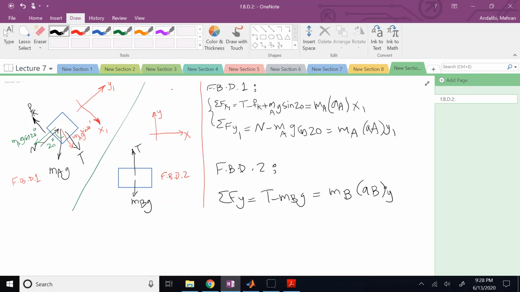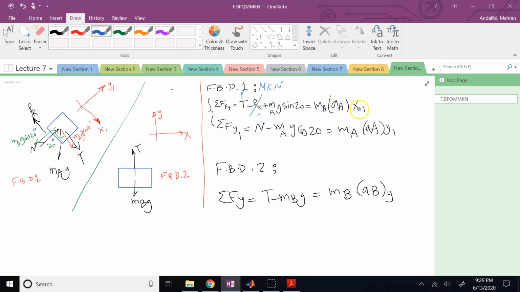Now, do I have, that's the next step you have to do. Do I have enough equations? In order to determine that, I have to mark down the unknowns and knowns. Clearly, I don't know T. What about Fk? Since it's kinetic friction, it should be equal to what? Mu k times n. So it's not a new unknown, if I know n.